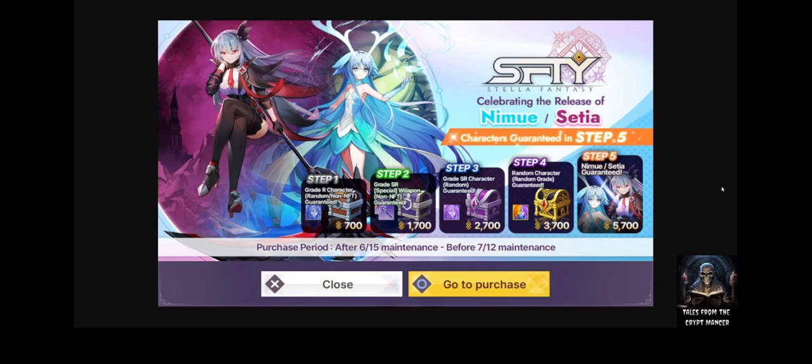Now it's a limited promo basically. It's going to run for a little under a month. It's active right now, and it's going to last until July 12th. And basically what it will be is step 1, step 2, step 3, step 4, and step 5 will all give you items or characters in the game. But on the final step 5, you're going to be able to unlock a guaranteed SSR character here, either Setia or Nimue, your choice again, in which you pursue, depending on if you want to go offense or defense or whatever your ultimate goals are for your characters.